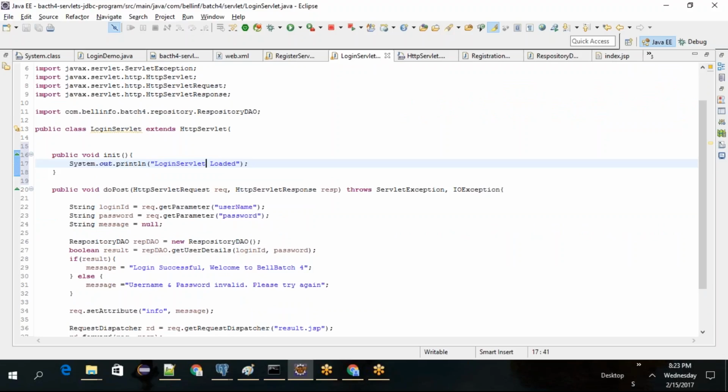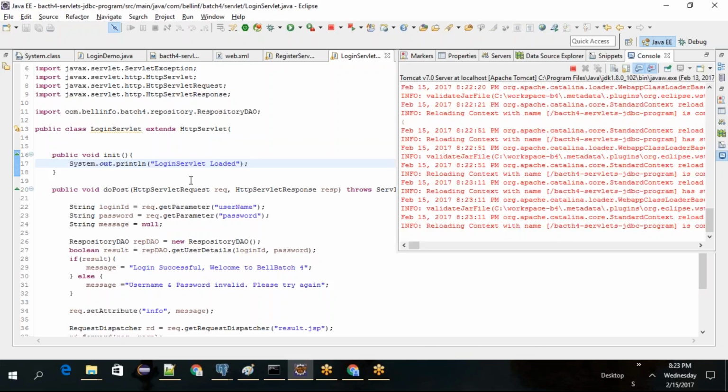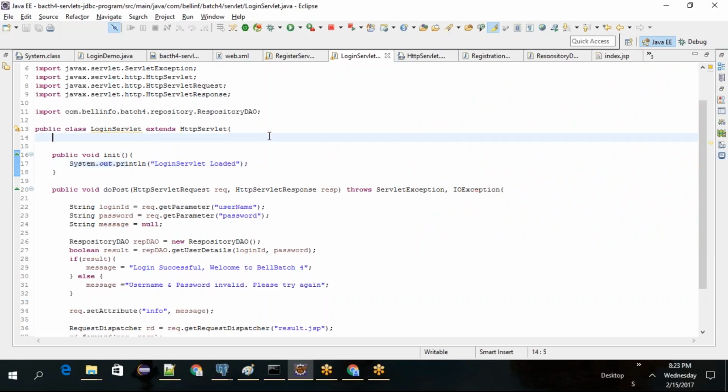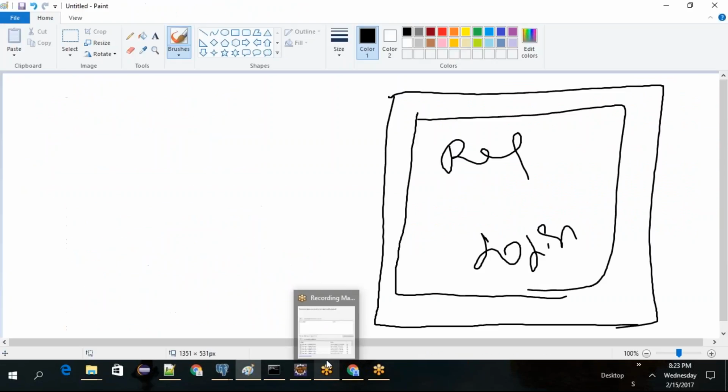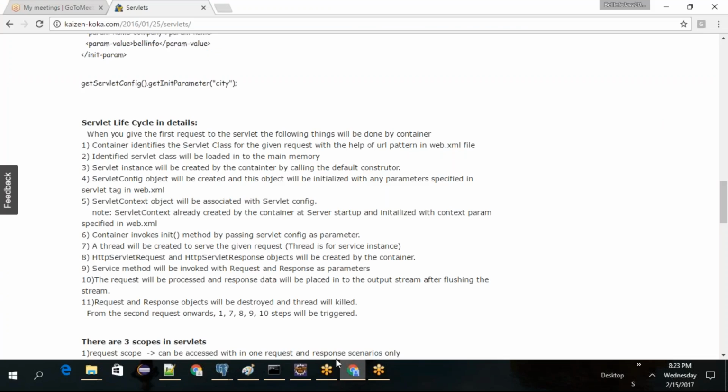You can write as many servlets as you want, like once you log in, if you want to do some menu tab and sub menu tabs, anything you want to do, you can do it, right? Those many servlets you're going to write. So what happens is this init method, when this is loaded, let's see the life cycle, you will understand.